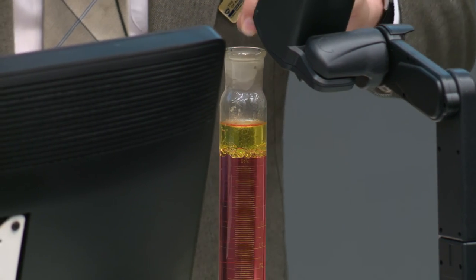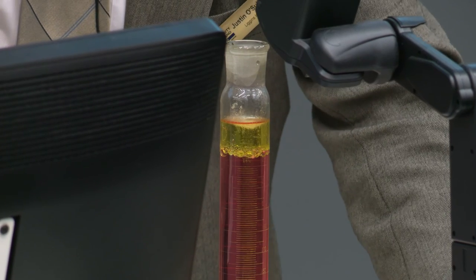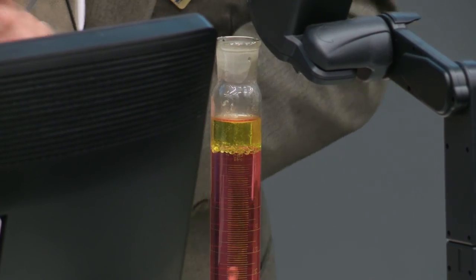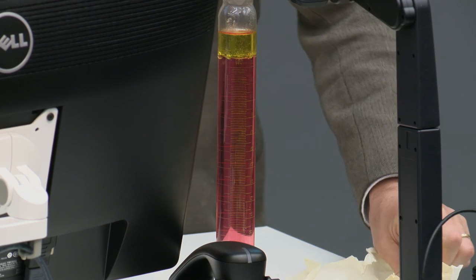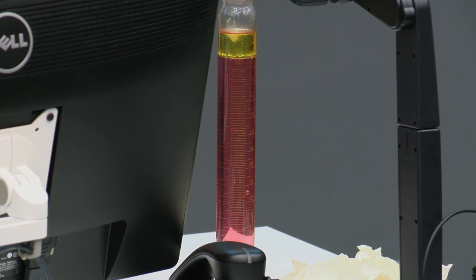Let me see if this works. I hope it does. Oh, hang on. It's coming. Can you see the micelles drop down? As we put the salt on that, the oil forms a micelle. It forms a cell around the salt. It protects the salt as it goes through the column, and when it hits the bottom, the salt is deposited. So not all information is actually encoded in the DNA itself, and in the sequence of DNA, this type of information is not.